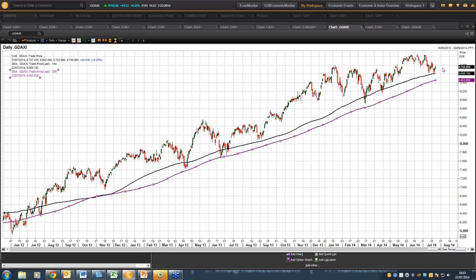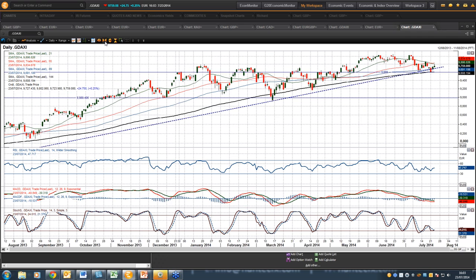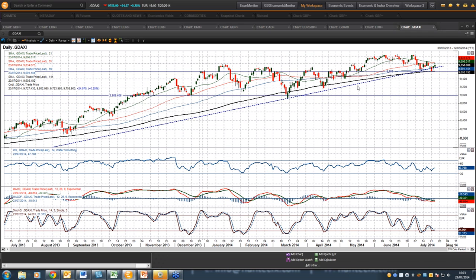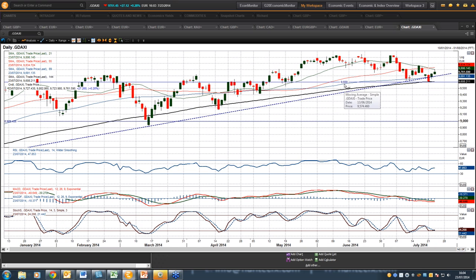So I would say that anything that comes back towards this 144-day moving average is still a buying opportunity on DAX, and that just seems to be what we've had again. On a longer term basis, this index certainly looks positive still. This is with a lot more indicators trading with it. You'd certainly say that the primary uptrend was only breached on one day, so that's still largely intact, and also with the bounce off the 144-day, that's a positive. Additionally, this support now that we've got going around 9,600 is a positive.